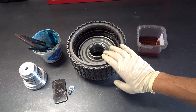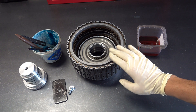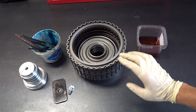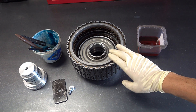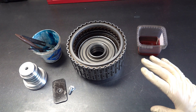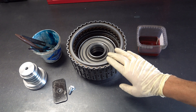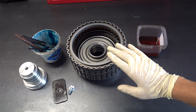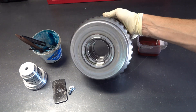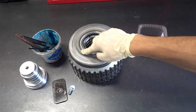We have a fully assembled 3.5R clutch drum and in this clutch drum we have two clutch packs: the 1-2-3-4 clutch and the 3.5R clutch. The 3.5R clutch is responsible for delivering reverse, third, and fifth gears, and this particular clutch pack is extremely vulnerable and fails more often than not because of poorly executed welds on the base of the drum.